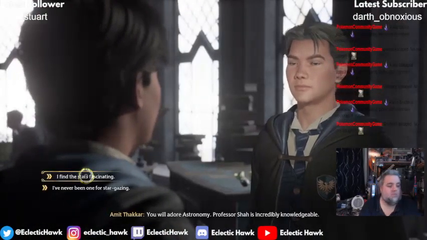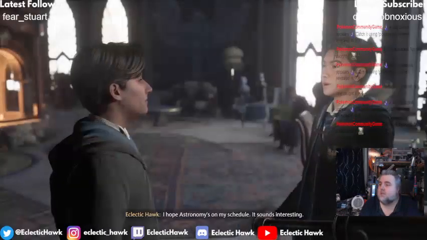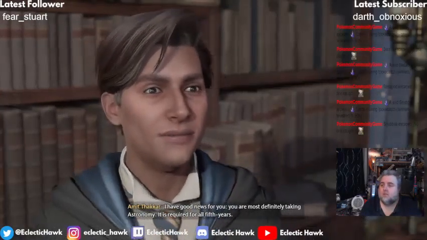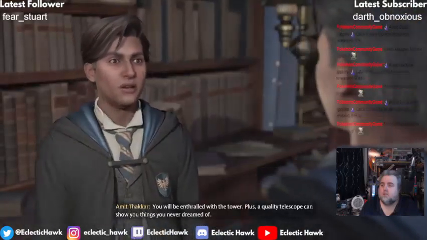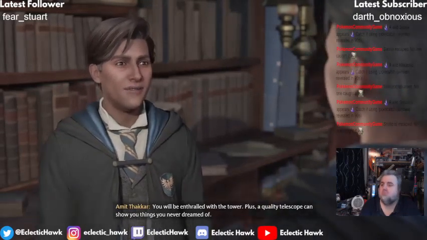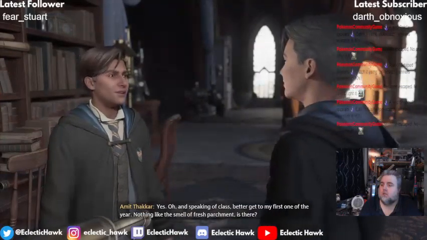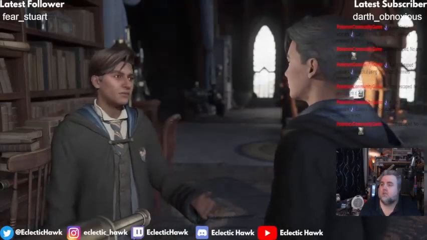Cool. Always wanted to learn a bit about astronomy. I hope astronomy's on my schedule. Sounds interesting. I have good news for you. You are most definitely taking astronomy. It is required for all 5th years. You will be enthralled with the tower. Plus, a quality telescope can show you things you never dreamed of. I suppose I'll see you in class, then. Yes. Oh, and speaking of class, better get to my first one of the year. Nothing like the smell of fresh parchment, is there? Be seeing you!